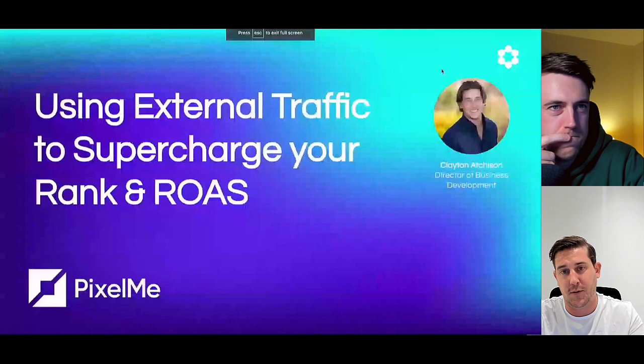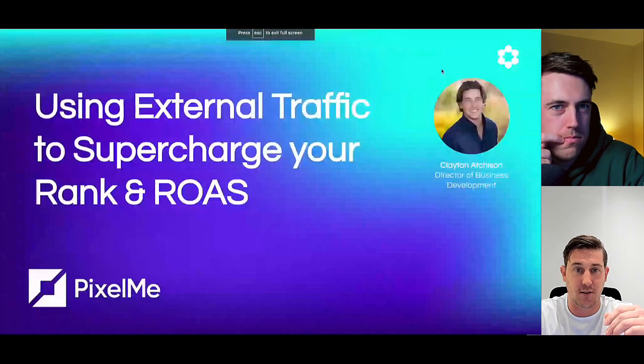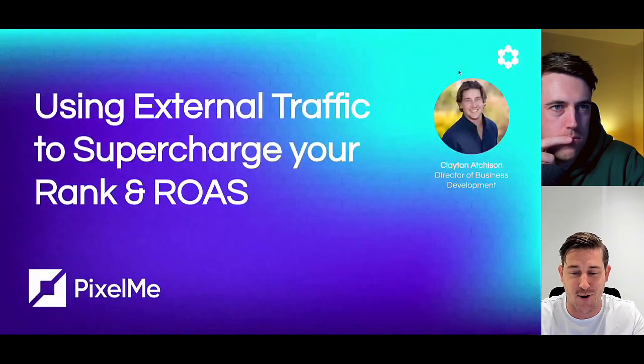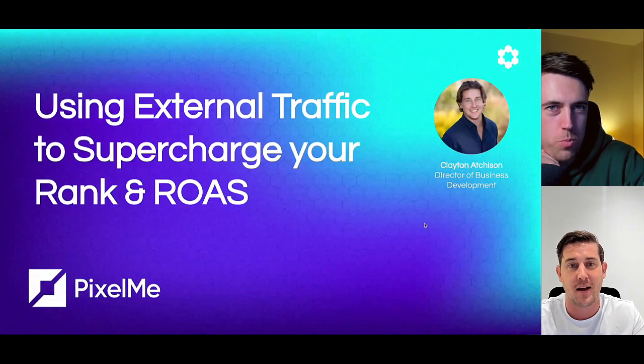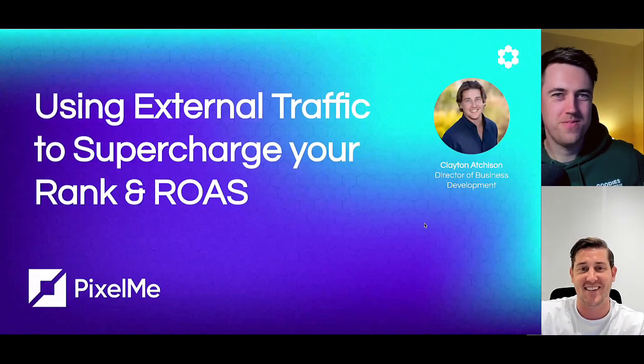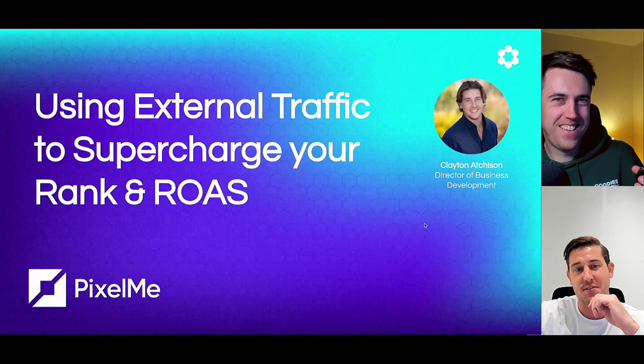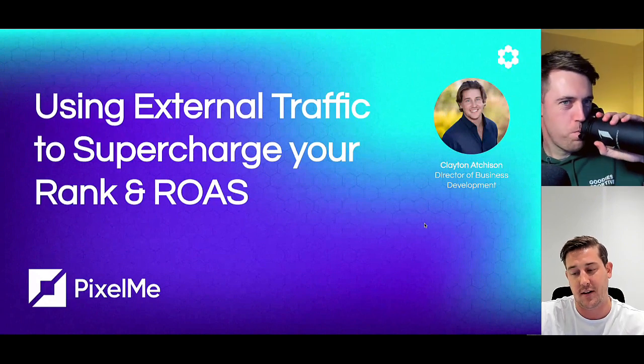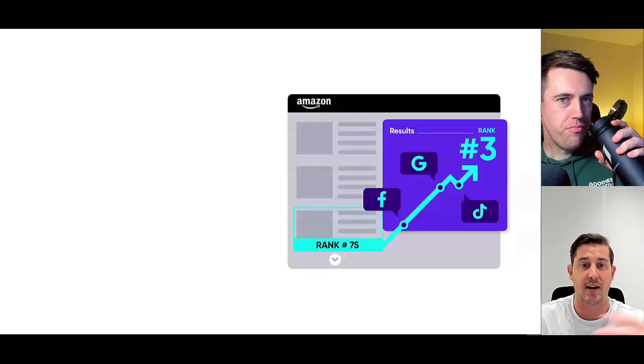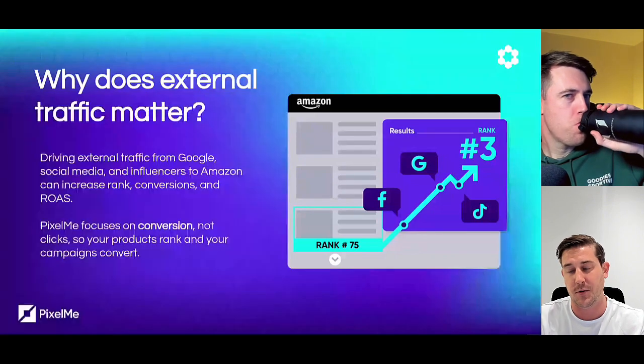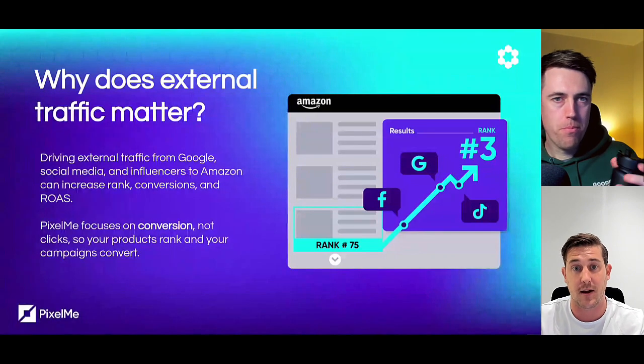So for the audio listeners, the presentation is called "Using External Traffic to Supercharge Your Rank and Return on Ad Spend." Supercharged. Let's go. Yeah, that's a marketing word, right? So first things first, if anybody hasn't been educated on this, why does external traffic matter? The reason it matters is because Amazon thinks it matters.